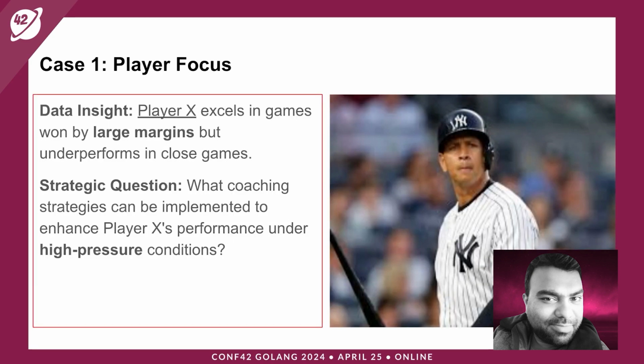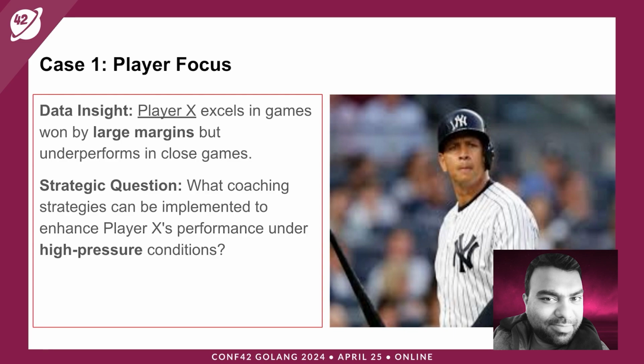The first case I would look at is related to player focus. What makes a player tick? What makes a player tick when it really matters? If I can plot a quantitative relationship, high stake games versus performance, say the way in which a player plays in playoff games versus regular games, if I can effectively represent it and use it for my analytics, that would be a boon. I want this identification process to be very simple.